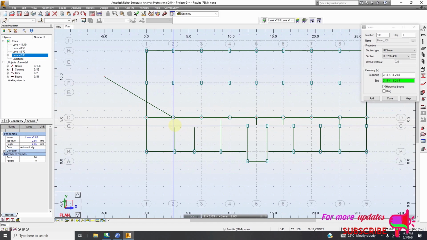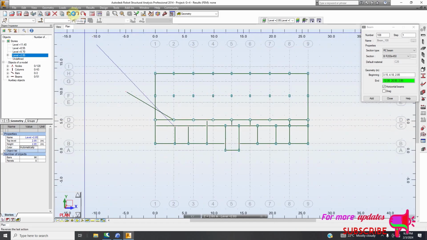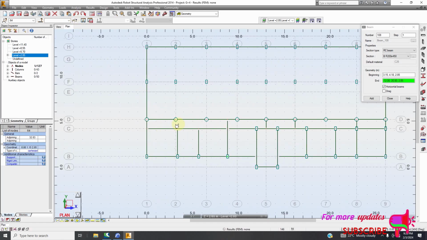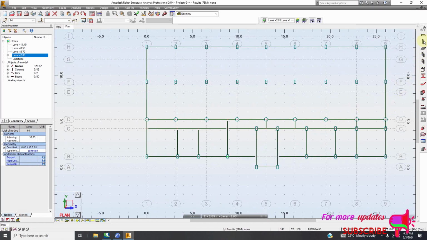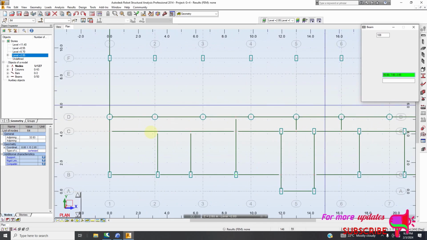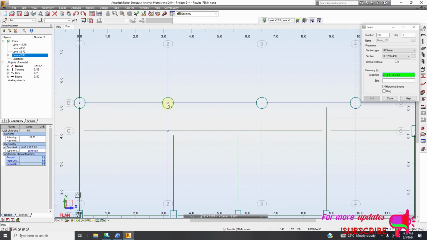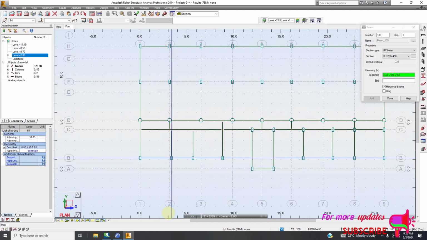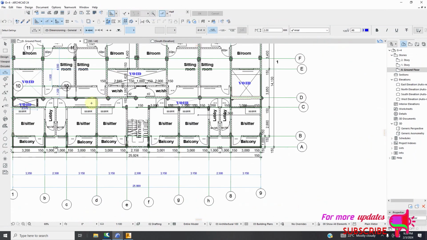So close, and I want to add a beam from this point to that point. Right, so this beam I will move it, so it's somewhere.